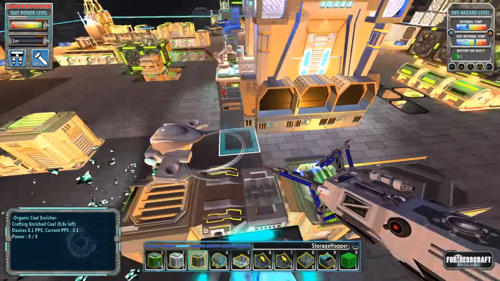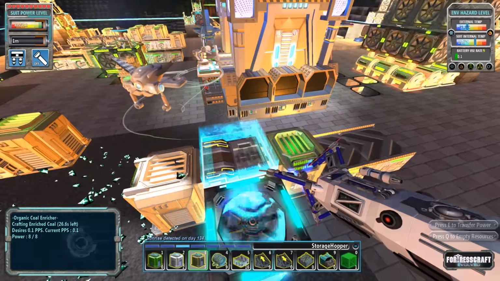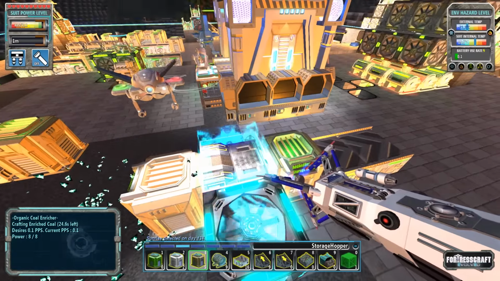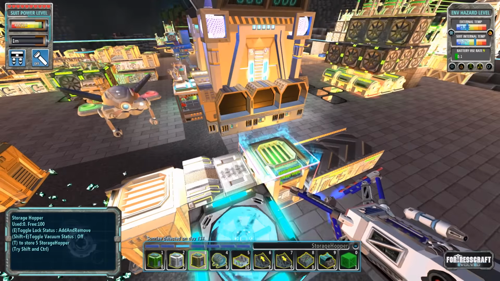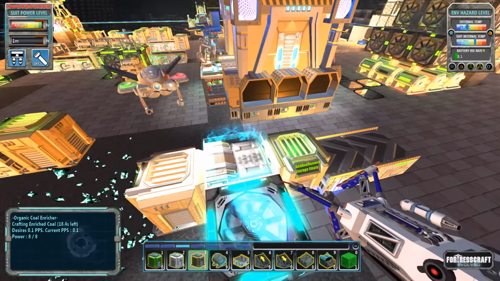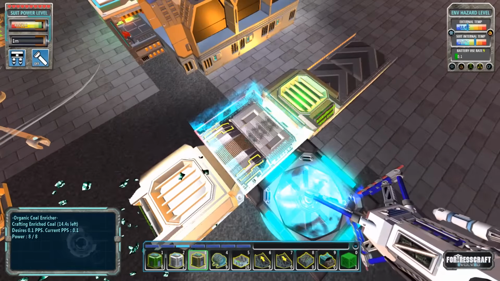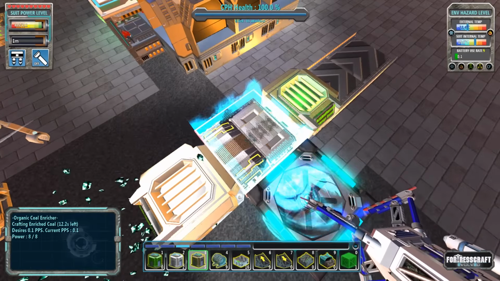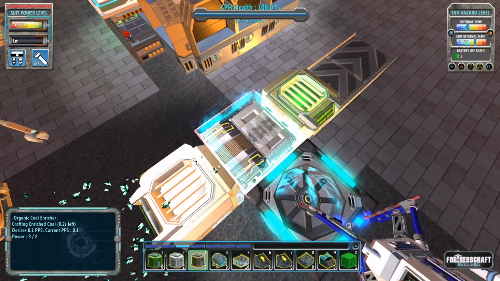There we go. So the question is, how quickly does it work, and how much more power can we get out of enriched coal over just regular coal? I guess that's the ultimate question, right? It's very, very slow. Hold on. 16 seconds. Let's wait until it's done here. I want to see how long it takes to actually produce each piece. So 9 seconds.